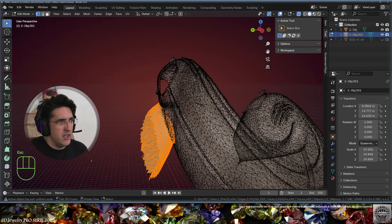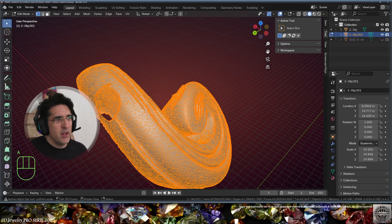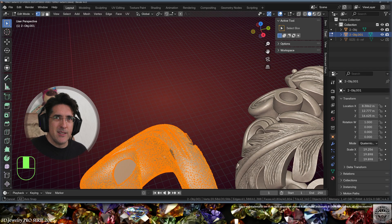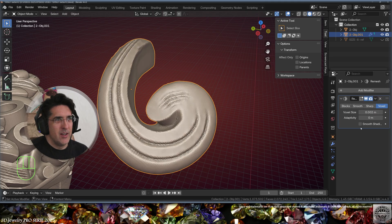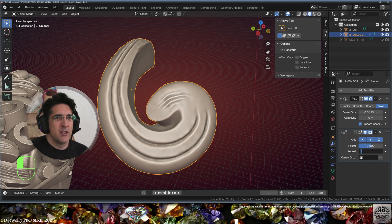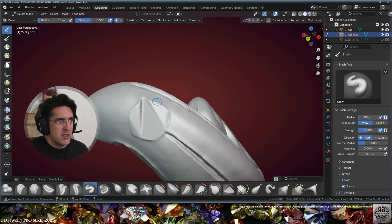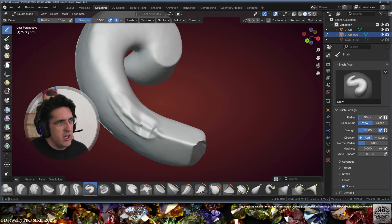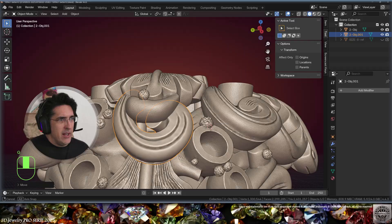You can be very precise here — merge at center if you like. Now obviously you'll have some holes here and there. Select everything, close with F — if it doesn't work it's because you have some loose vertices, otherwise it will work very well. Now I'm going to add a remesh modifier, find the proper resolution, add a smooth modifier if necessary — not too much, I want to keep the details. Turn into a mesh if necessary, go to sculpt mode so you can smooth out anything you need.